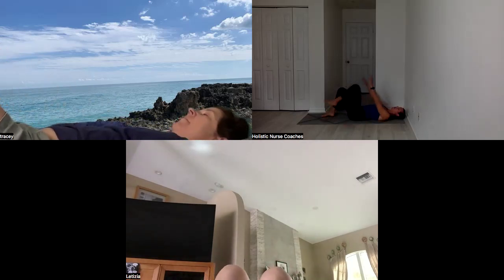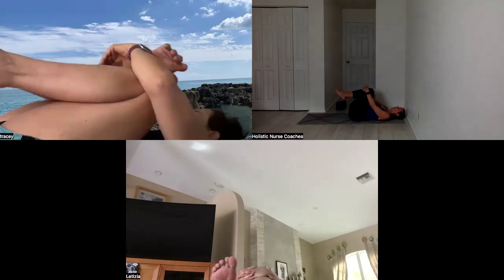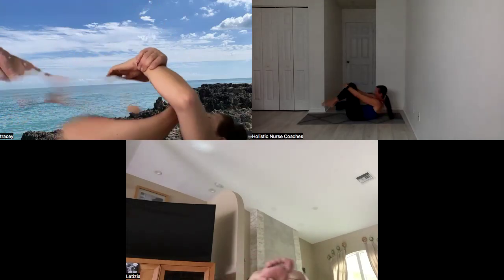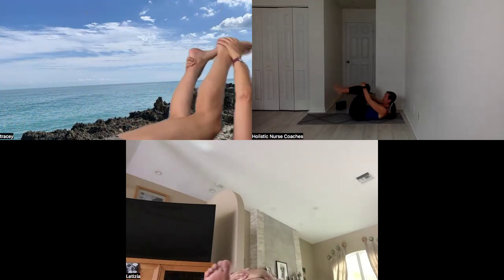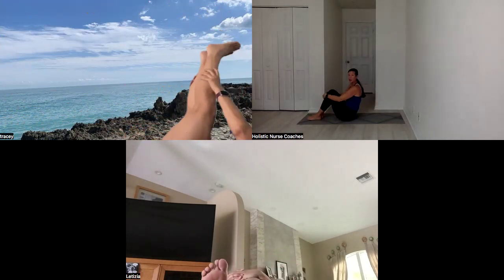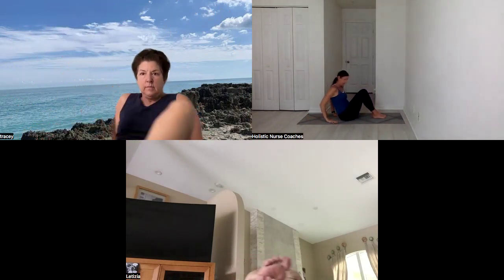Good. Hug both knees into the chest, rock side to side. And then start to rock a little bit back and forth. And you can make your way back up to the seated position here. And we're going to do the same thing on the other side. I'm going to switch just so that the outside leg is the one that you see better.